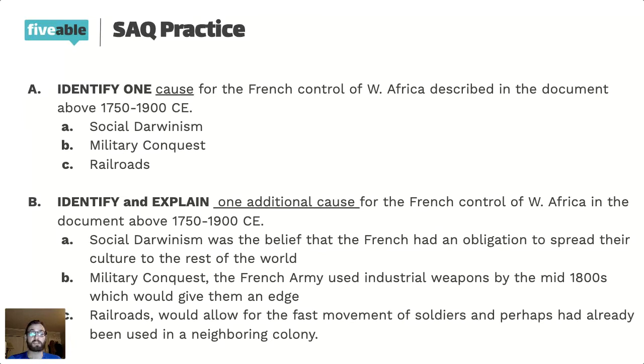How many sentences would you recommend for a good SAQ? That is a great question. Has anybody heard of the acronym ACE by any chance? Capital A-C-E? I'm going to just put in the chat the recommended sentences. So my suggestion to my students is no less than 3, and you really don't want to do more than 4, because then you're taking up precious time. So anywhere from 2 to 4. 2 to 4 is my recommendation.